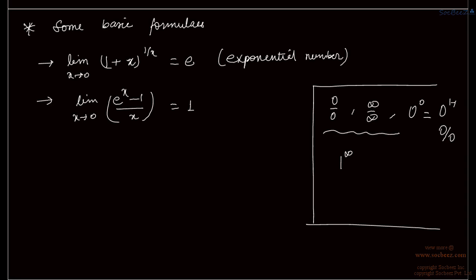Why? Because if we take a number which is just greater than 1, 1 plus something to the power infinity is equal to infinity, and if we take a number which is just less than 1, 1 minus something to the power infinity is equal to 0. So 1 to the power infinity is 1 exactly, but (1 plus something) to the power infinity is infinity, and (1 minus something) to the power infinity will be 0. So if something is tending to 1 to the power infinity, we cannot say whether it is 0 or infinity. So it is also undetermined. So these are all undetermined forms.